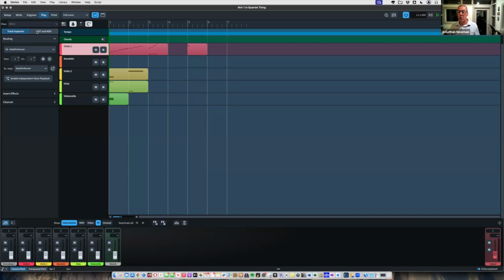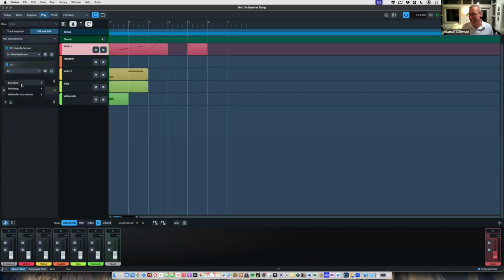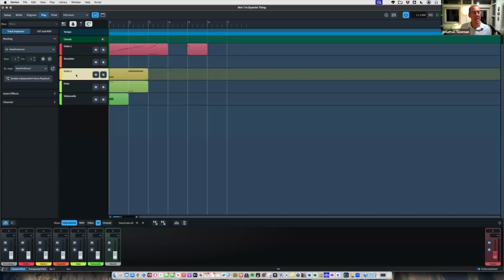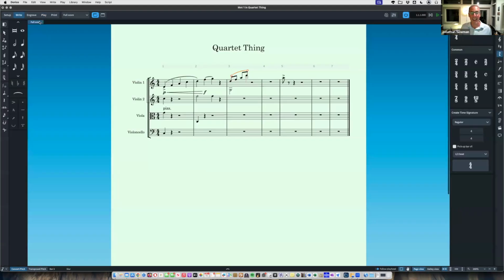But assuming you had a VST that was in the right folder, as long as it was installed in the VST3 folder, it will automatically see it. You'll be able to add it here as an option. If I hit add, you'll be able to see the VSTs that I have. Not many. And then you can go track by track. Now you see how you don't see the mandolin? This is actually interesting. This player is playing a mandolin, but let's say I want this note to be a mandolin.